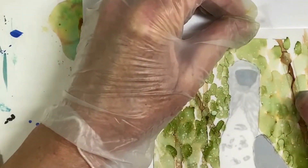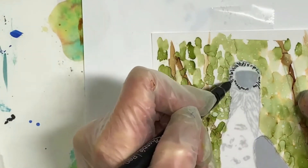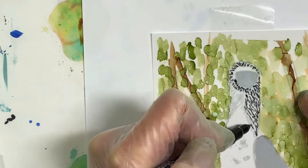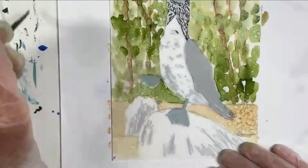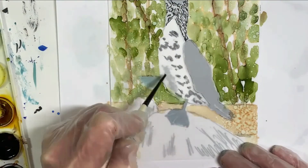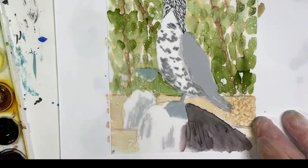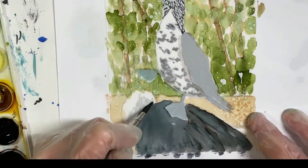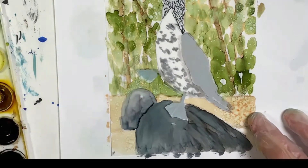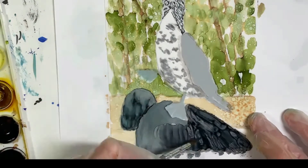When I'm done with this, I'm going to turn the paper over, reposition it, and use a black Sharpie marker for some of the feathers on the bird that I want to show through the paper. Next, I'm going to take some diluted black ink from my palette and paint in the shadow areas and the rocks. I want this color to show through to the front side when I'm done. I'll sprinkle it with a little bit of blending solution from my toothbrush when I'm done.